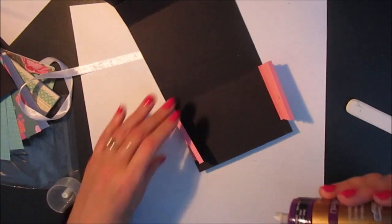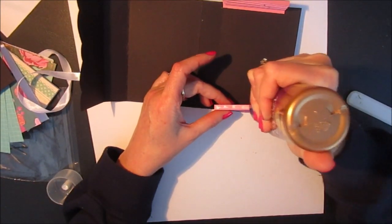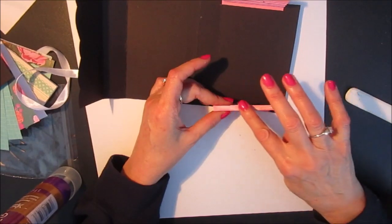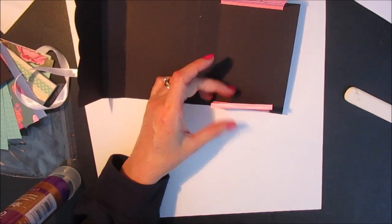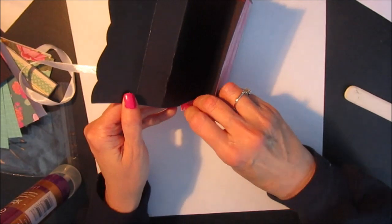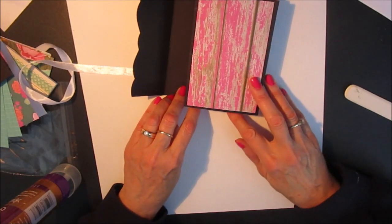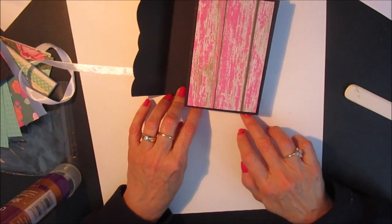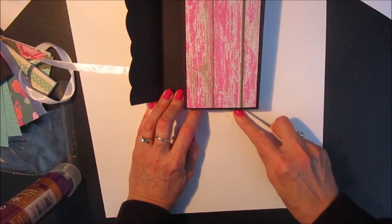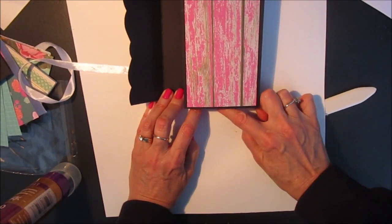So now I put glue at the other end, and I'm just going to do one at a time. This is where it's a little bit trickier. You're going to close the folder like that and try to line this up with the very edge on the inside cover, or on the back cover, like that. And I'm going to hold this in position just for a few minutes so that it dries. Or just a few seconds.